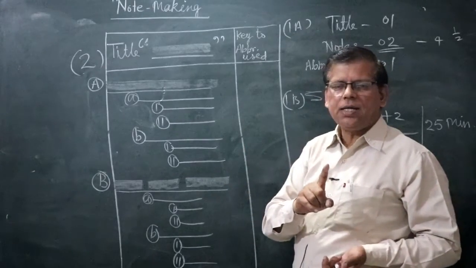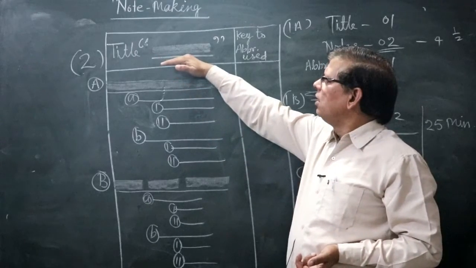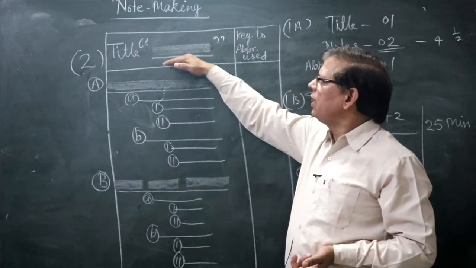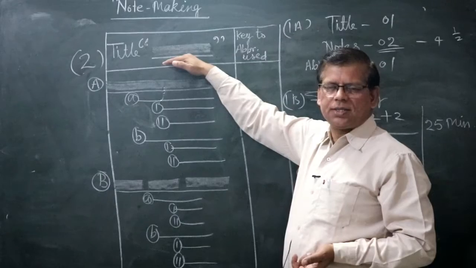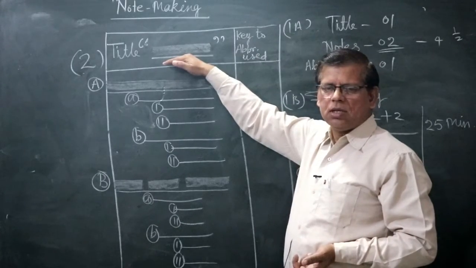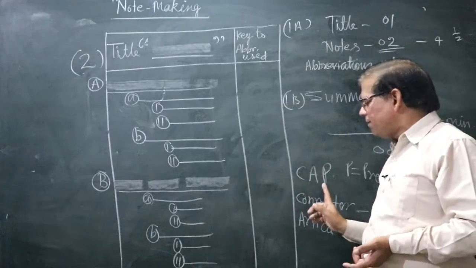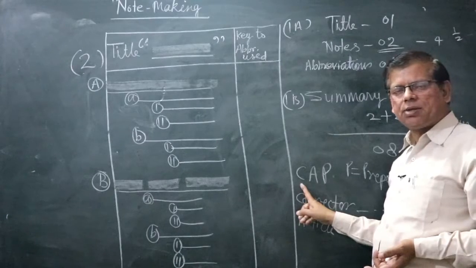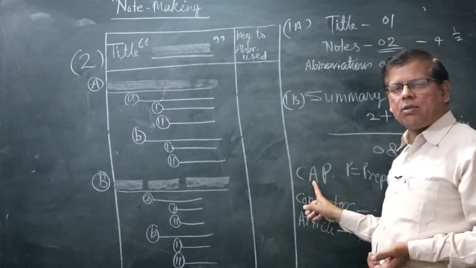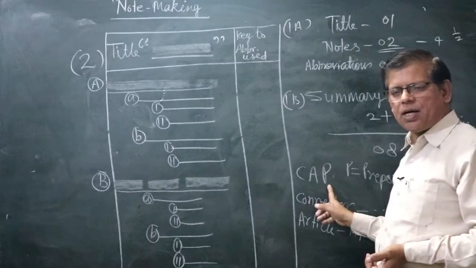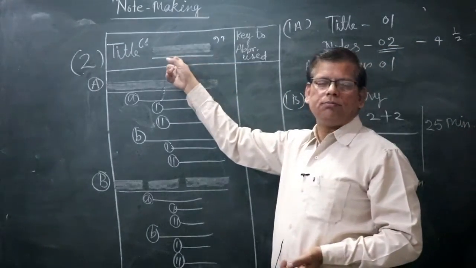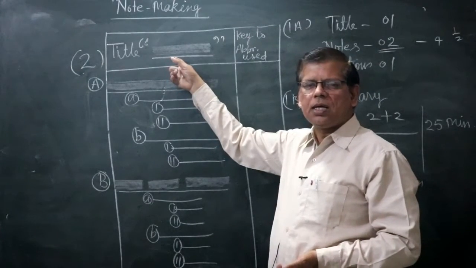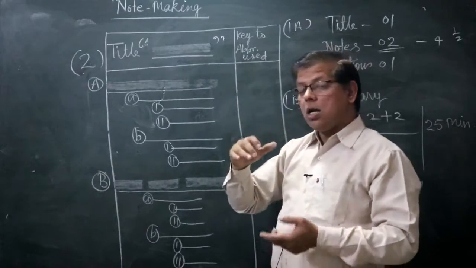First quality of the title, it should be a phrase, not a sentence. And if the phrase has more words, and out of many words, some of them are under the category of CAP: C for connector. Connector means since, as, because, etc. A means article, a, the; P means preposition, on, upon, etc. If they are there, they should be small. Otherwise, the first letter of each word should be capital. This is the way. And what is a title?